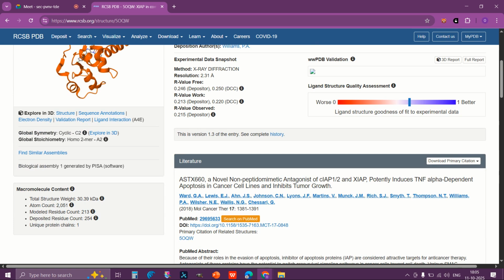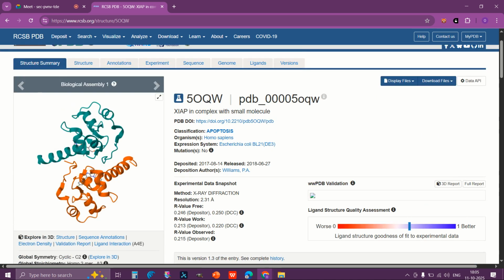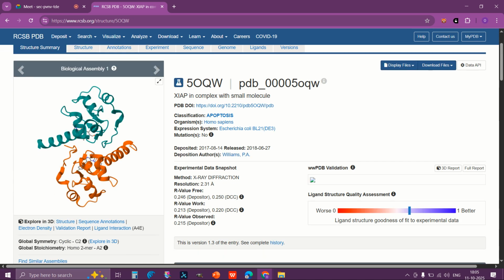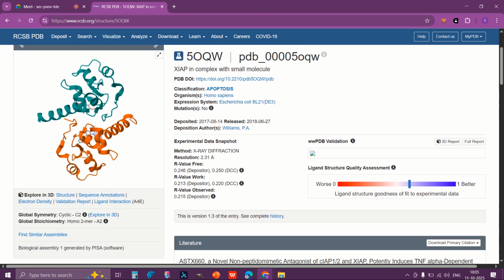Now we will come to our targeted protein. The classification of the protein is apoptosis. The organism is Homo sapiens. Now the protein has been co-crystallized using an expression system developed in BL21 E. coli cells. Now the selection criteria, as I have explained: the resolution of the protein should be less than 2.5.